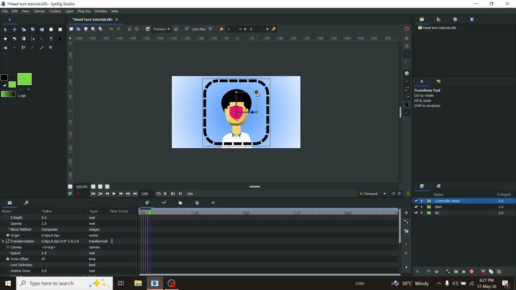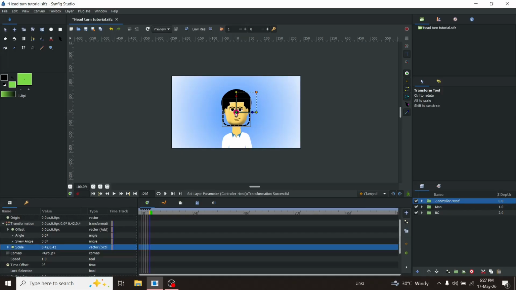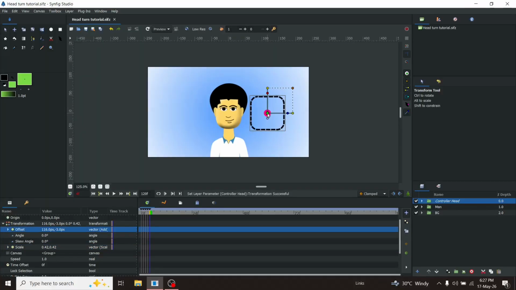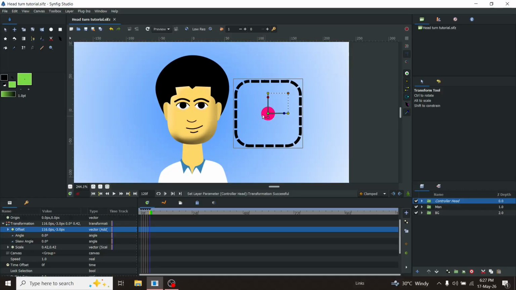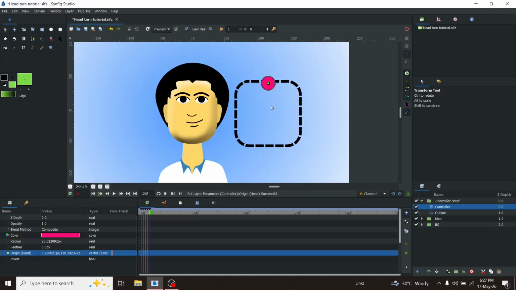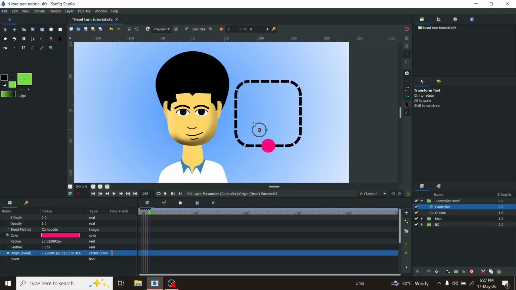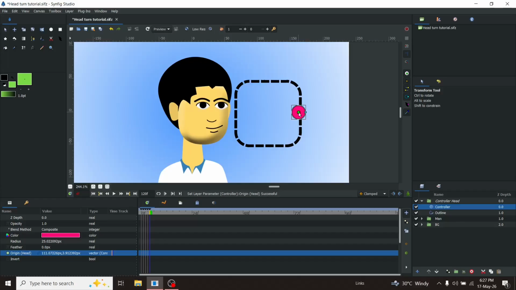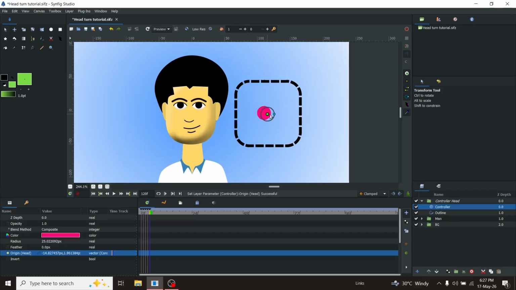So I just move it to wherever you want and just resize it, and then let's test it out to make sure it's working. So you simply have to move this circle. If I move it up, you can see it looks up. Oh, that's awesome. You can also look down. If I move it to the left, it looks left, and the right. So basically it's working perfectly.